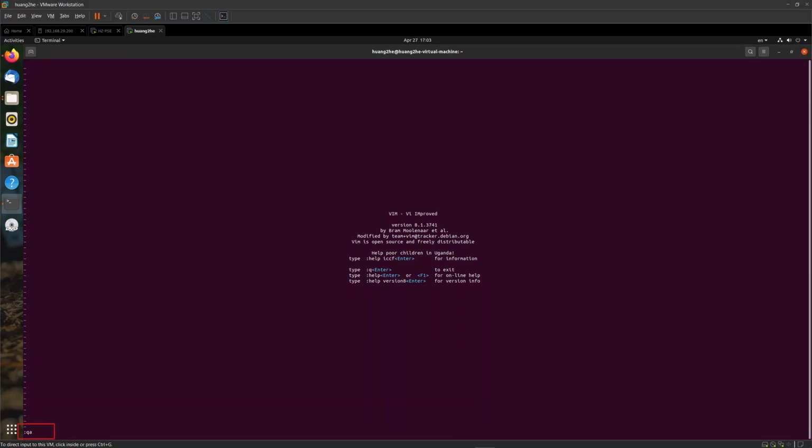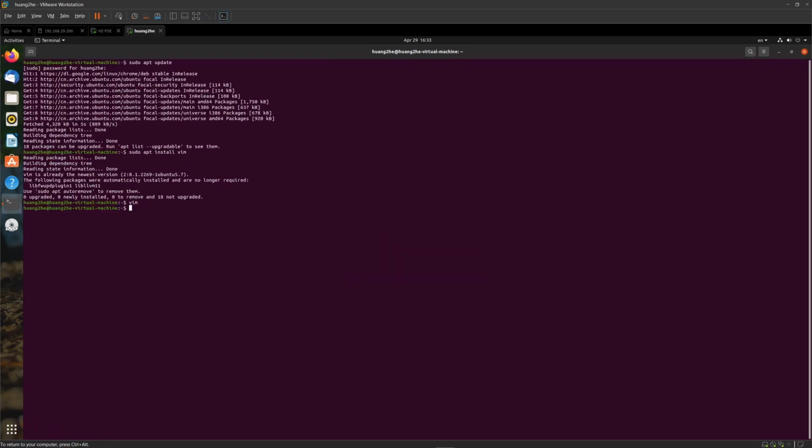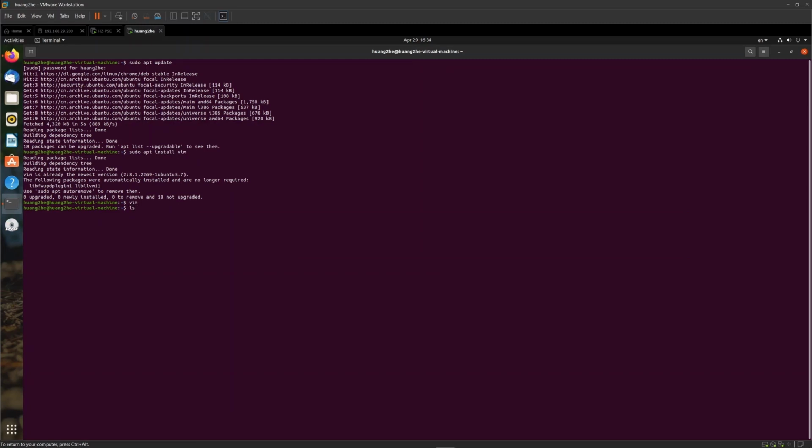When you type colon, the input is displayed in the bottom left corner of the screen. The entry of colon changes the mode of Vim from normal mode to command line mode. After typing colon q a, press enter to execute the command, then you will return to the shell. We haven't opened or created a file yet.